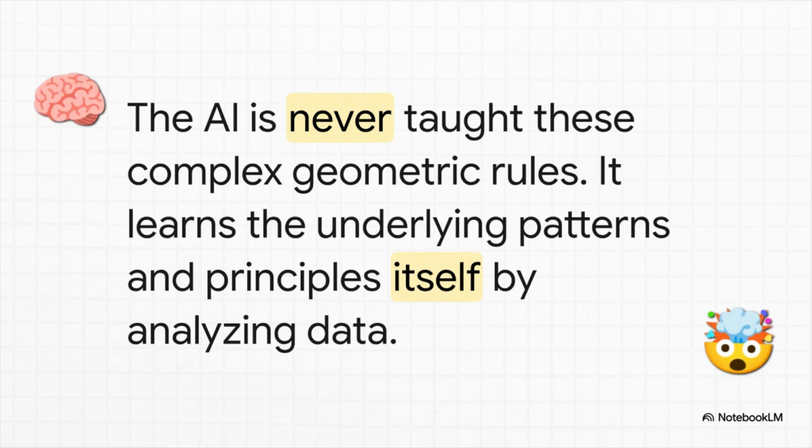But here's the absolute game changer. The AI? It doesn't need to be taught a single one of those rules. Nobody programs it with the curve of Spee. By just analyzing countless examples of healthy teeth, it figures out all the underlying patterns and principles completely on its own. In essence, it writes its own rulebook, and that rulebook is way more complex and nuanced than anything a human could ever write down.